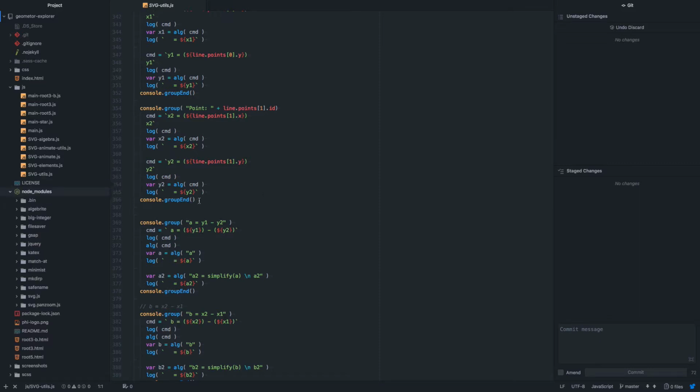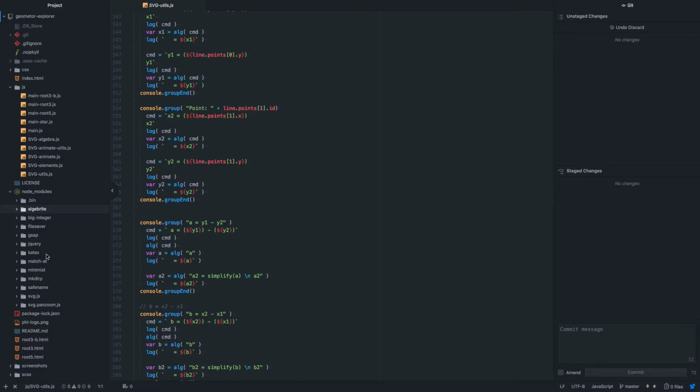So maybe a quick peek here in my node modules. All of the extensions that I'm using are JavaScript libraries, and they are all being managed by Node for me with the Node package manager. So I have Algebrite and the GreenSock animation platform. jQuery, I don't even think I'm really using jQuery all that much, and whether I really need it or not is a question that's still out there.